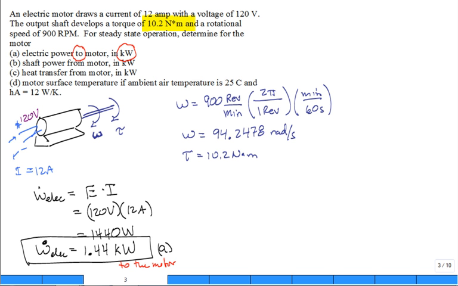One time I was teaching class, Thermo 1, and you give them the current, you give them the torque, you ask them to compute the power, like we're doing right now. Sometimes you give them the shaft power, you give them the rotational speed, and you ask them to compute the torque in the shaft. And I did. That semester I asked them to compute the torque in the shaft. And I got a bunch of answers back in units of joule. Professor, a Newton times a meter is a joule. And I was surprised. And I didn't know what to do.